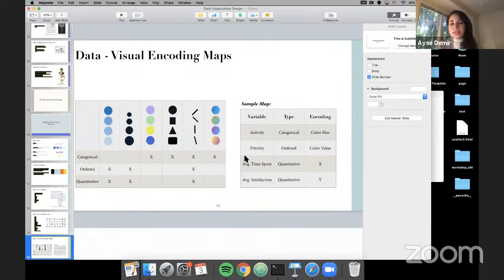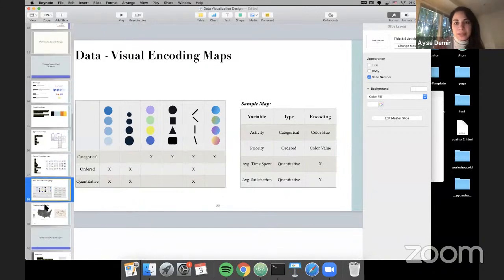But you can choose, okay, what's my variable? I want to give an example from here. Time spent in transit. It's quantitative. How can I encode it? These are my options. What is the encoding? I can use color value, so on and so forth. I think hopefully everybody is clear so far, because I think this is the key piece. I hope everybody's clear. I'm not seeing your faces, which is making things a little harder.